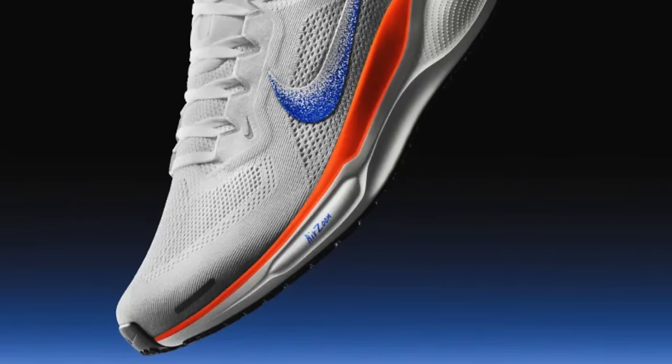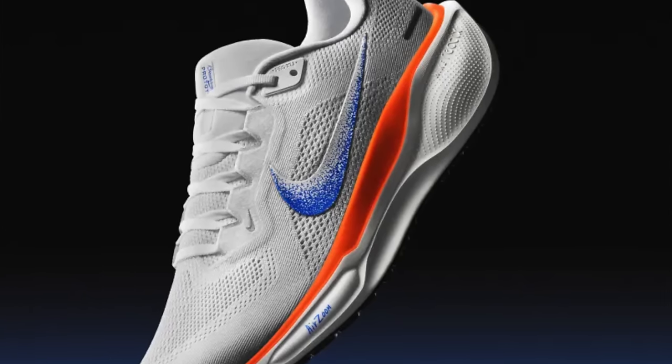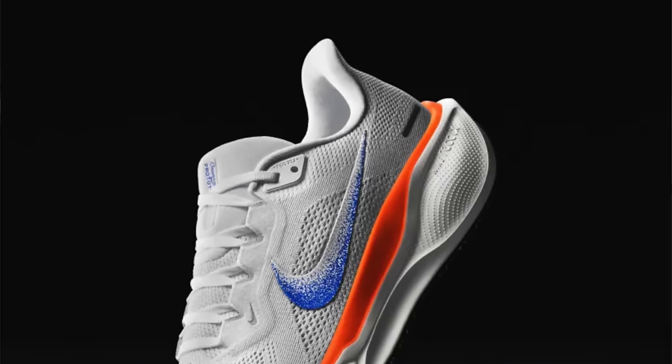In the first story today, I want to cover those new updates from Nike. They look set to drop the Pegasus 41 model very soon in the next few weeks. The running shoe for all runners, apparently. This time, we've got a much-needed midsole update. They've been with React for several iterations now. We've got React X this time round.